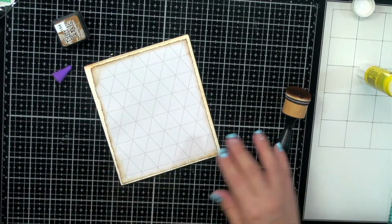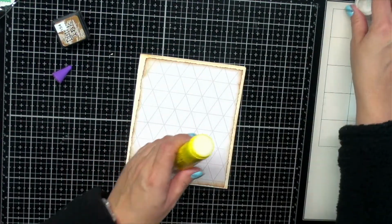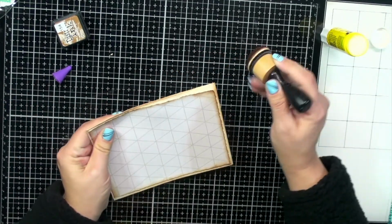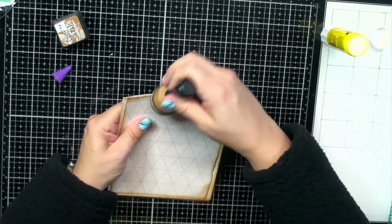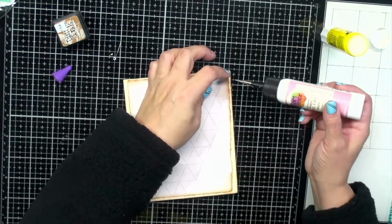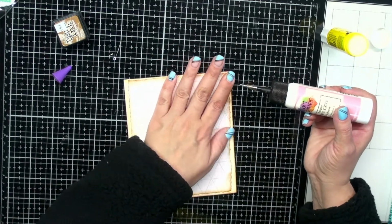Put that on there. Okay. Now, oh, I was inking. That's what I was doing. Let's finish inking this up. Again, I just really like the vintagey feel. I love vintage Christmas stuff. I just think it's just kind of warm and cozy, and it reminds me of, I guess, my childhood.